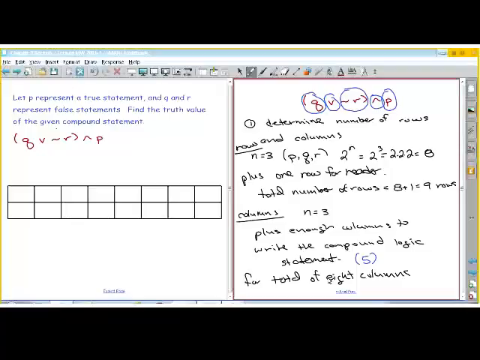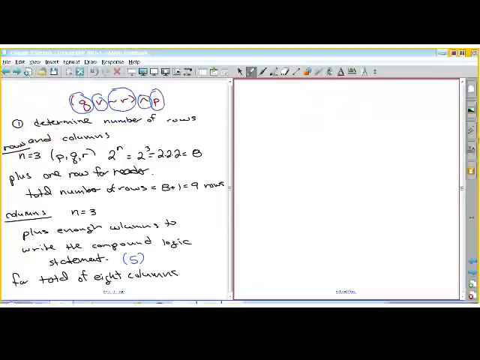Now in the test, I give you a table that has more columns and more rows than you need, and you just cross out the ones you don't need. So you don't actually have to create your own table, because it's a lot easier to use in my stuff. Okay, so that's step 1. Step number 2 is to draw your table, which you won't have to do. You'll have to do it for your homework.